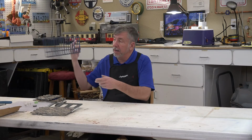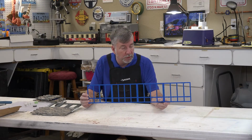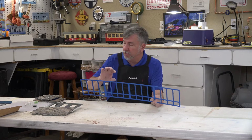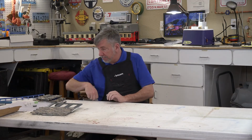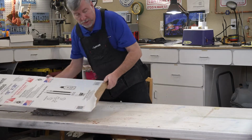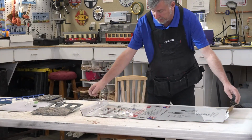Now, work on the windows on this. This is just one big window detail, and we're just going to use one piece of glass rather than putting in all the individual ones. So we have to cut a piece of glass here, and I'm just going to keep it right on this board here.